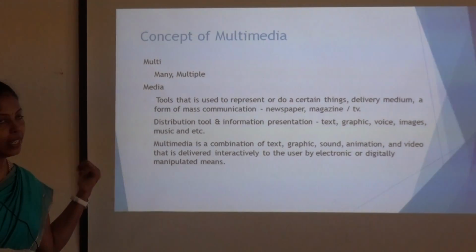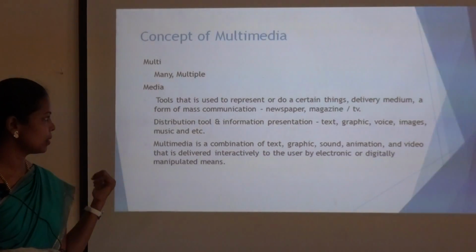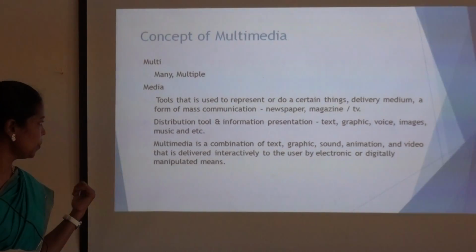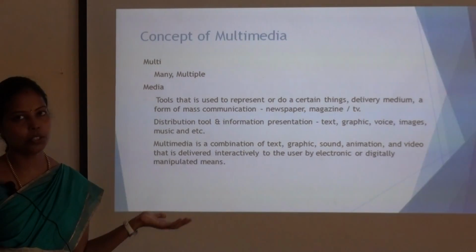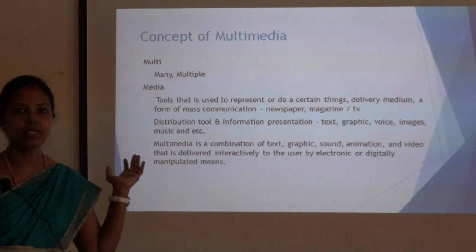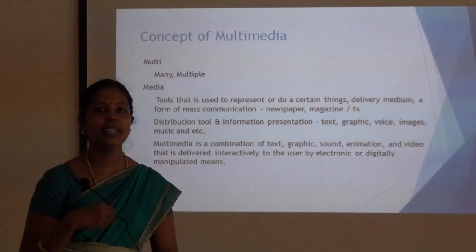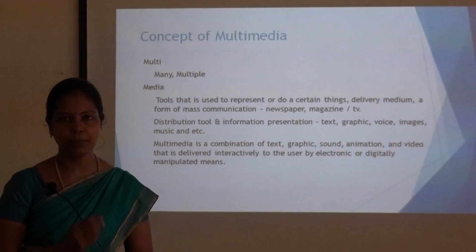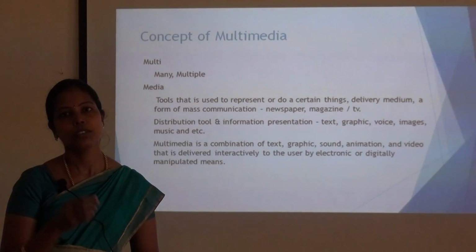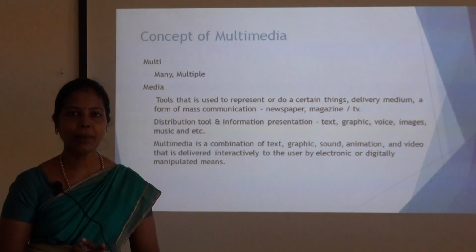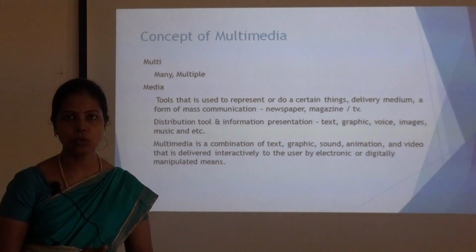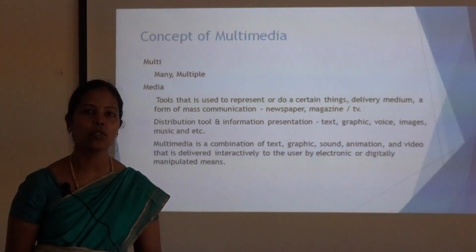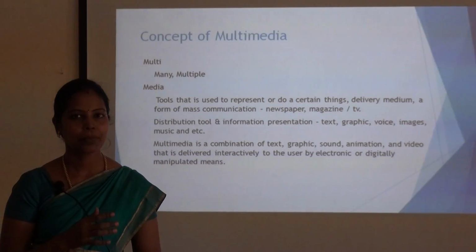Last, they have defined multimedia. Multimedia is a combination of text, graphics, sound, animation and video that is delivered interactively to the user by electronically or digitally manipulated means. It is an electronic or digitized medium of communication. How you communicate to the public is through text, sound, pictures, images or videos. The combination of all those things together is called multimedia.